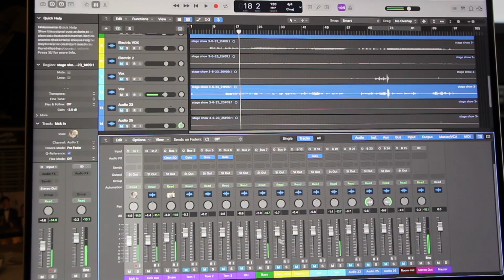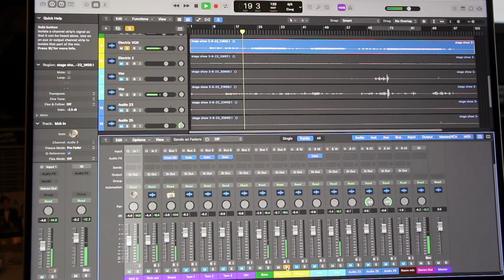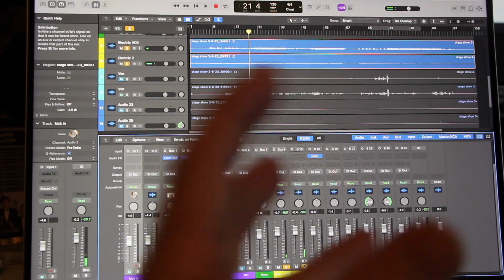All right, I got some bass in there, kind of like that. Let's pull in the overhead. Let's see, let's do electric guitar. Solo it out, see what it sounds like. Actually, both guitars. You want to know the tones of all your instruments.